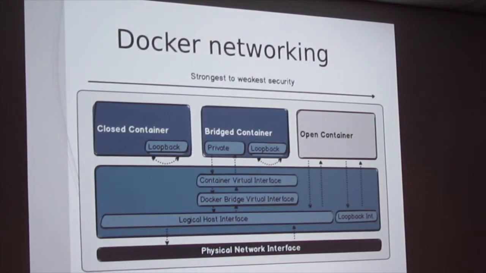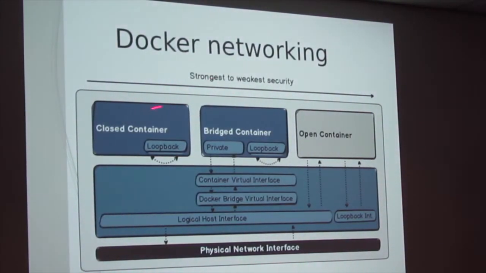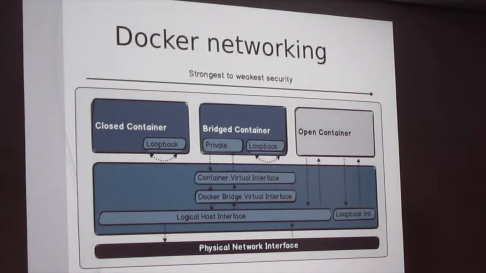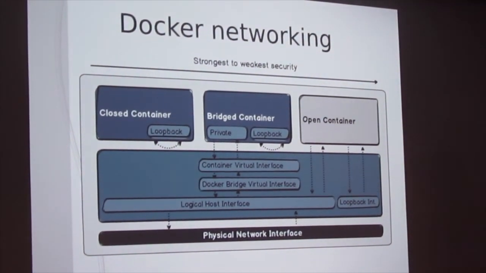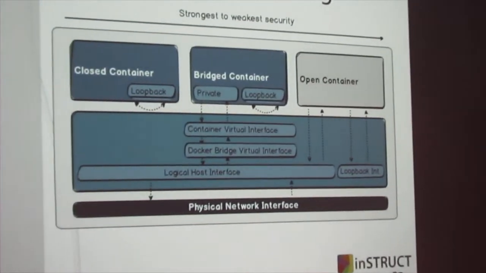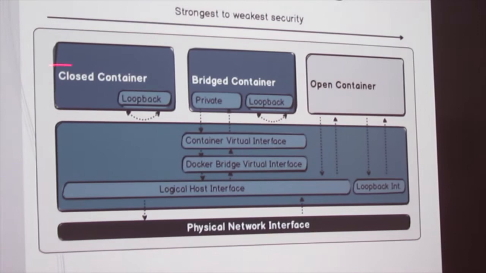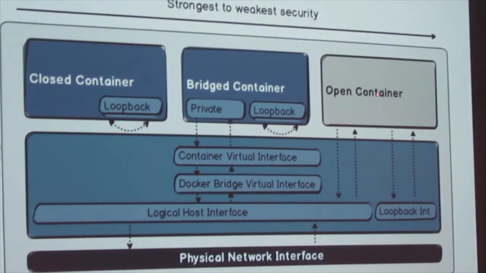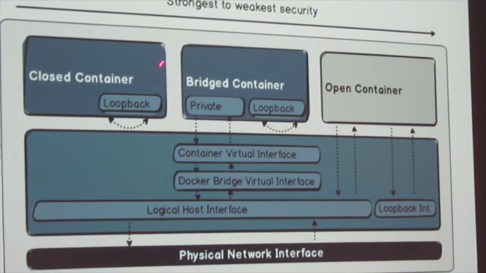All right, so Docker security, from the strongest to the weakest, and these are only 3 of the elements that I wanted to bring to your attention. There is a way of starting a container. First of all, let's start. There's the closed container option, there is a bridged container option, and then there's an open container option. Bridged container is the default network option that we have inside Docker.